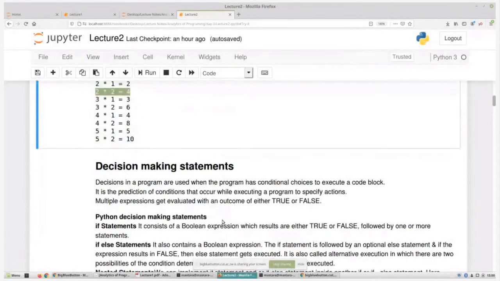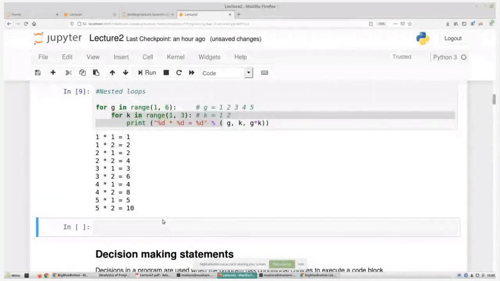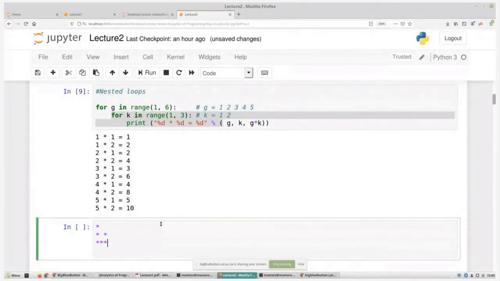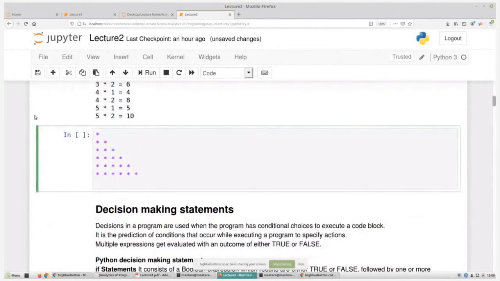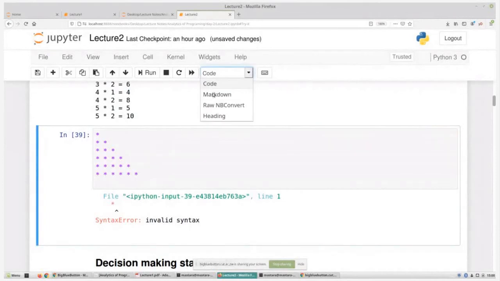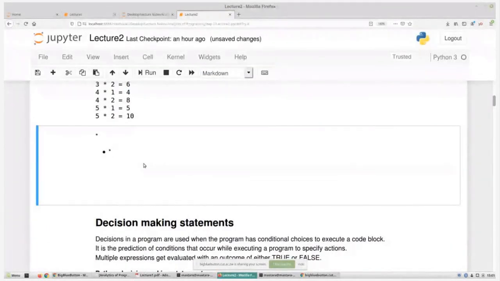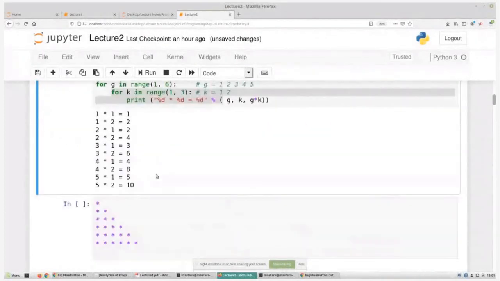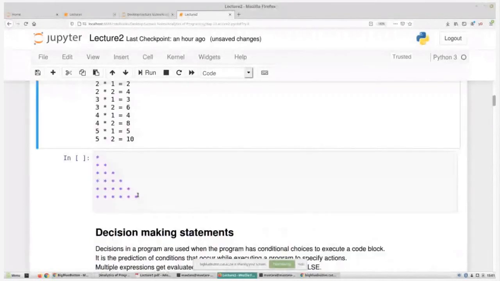I think there was a common problem that we used to solve in class, whereby you'd be asked to solve such a problem using a for loop. You'd have perhaps a series of stars that's incrementing to whatever the number of stars that you want to print, and you'll be asked to print those stars using these loops. So you can just try that at home during your own time. All right, so that's what we have for the for loop. Just for practice, to make sure that you've understood the for loop, you can try to print those stars.